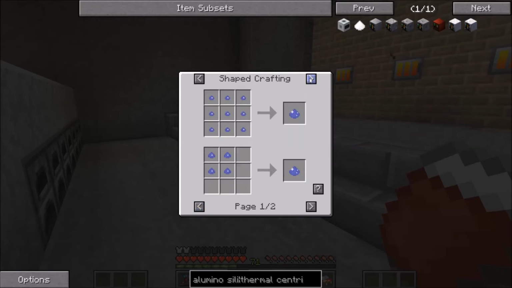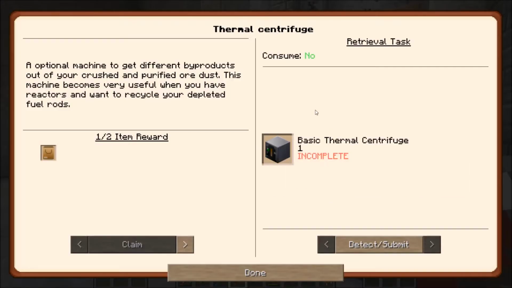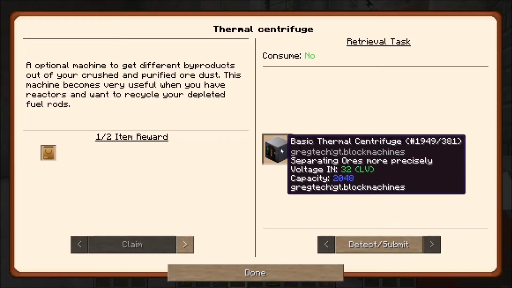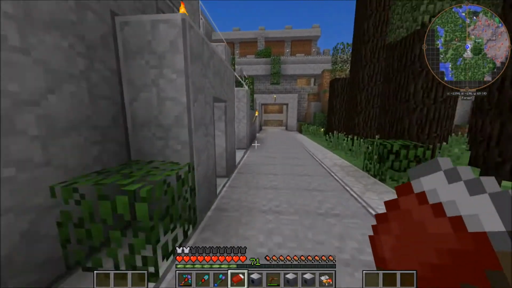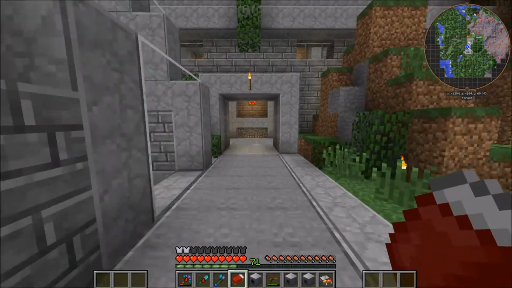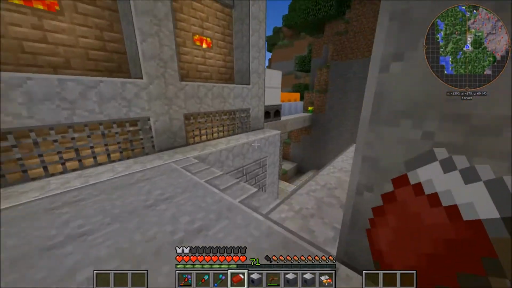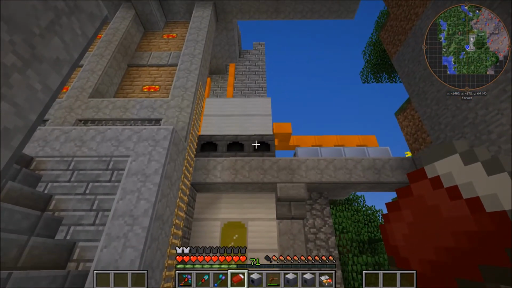So sapphire, for which we need a thermal centrifuge, and I just looked at my quest book. We are actually supposed to make that, but I'm afraid that it will use a lot of power, which means we're going to craft it. We're going to try it out right over here, see if it can actually run, and if it can't run, we're going to attend to our steam boiler right away and just ignore the fact that we're currently filling up on creosote and that it might potentially stop.